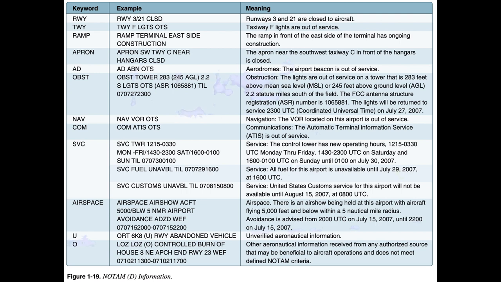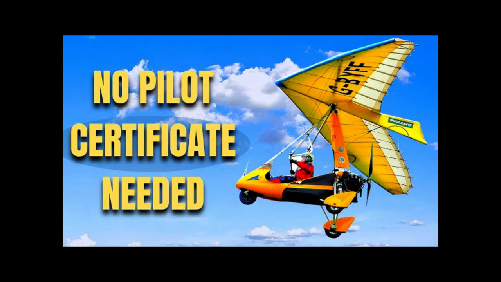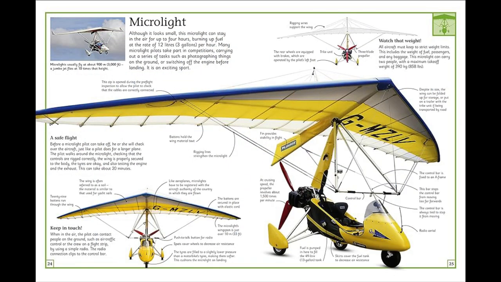Aircraft Classifications and Ultralight Vehicles. The FAA uses various ways to classify or group machines operated or flown in the air. The most general grouping uses the term 'aircraft,' defined in 14 CFR 1.1 as a device that is used or intended to be used for flight in the air. 'Ultralight Vehicle' is another general term the FAA uses, defined in 14 CFR 103. Powered ultralight vehicles must weigh less than 254 pounds empty weight, and unpowered ultralight vehicles must weigh less than 155 pounds. Rules for ultralight vehicles are significantly different from rules for aircraft; certification, registration, and operation rules are also contained in 14 CFR 103.